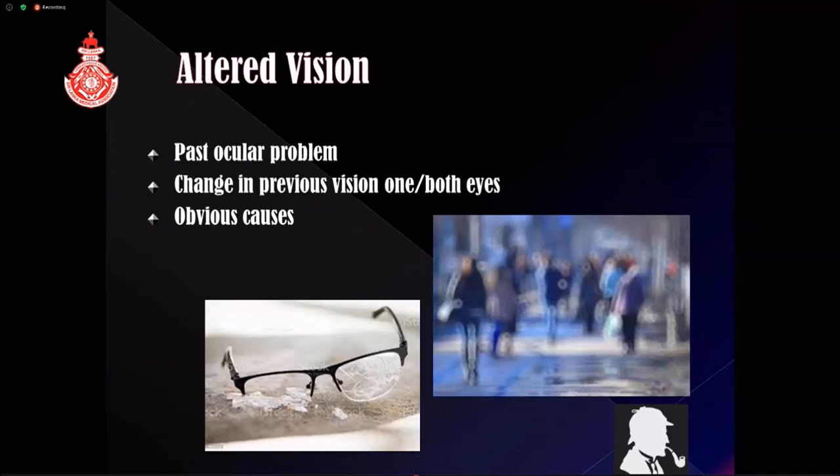Altered vision is one of the most common presentations related to the eye. Because we don't have full eye assessment in the casualty room, we need to find out whether this altered vision is real. We need to go through the patient's past ocular history and find out whether the patient had previous poor vision or previous eye problems. The patient's usual glasses may also be broken at the time of injury, making detection of poor vision at eye casualty challenging. We have to rely more on history and ask whether there is a real deterioration from normal vision before the injury.